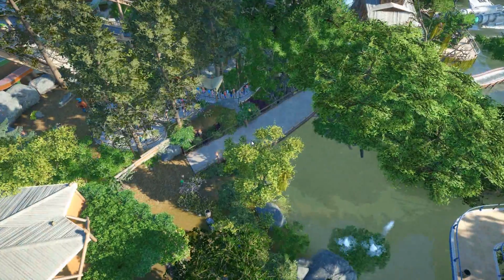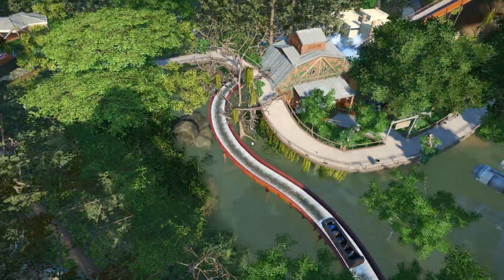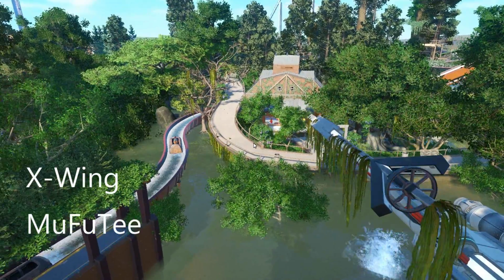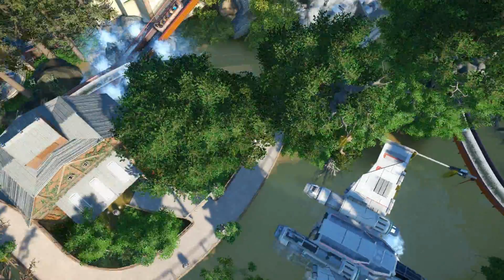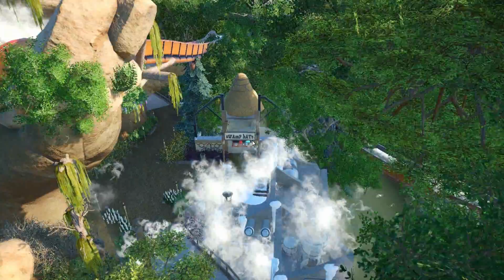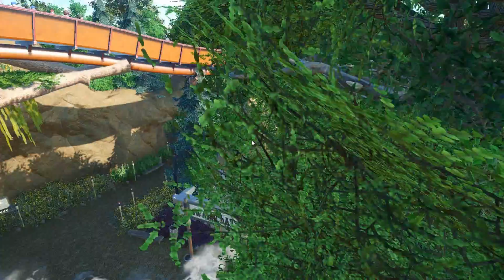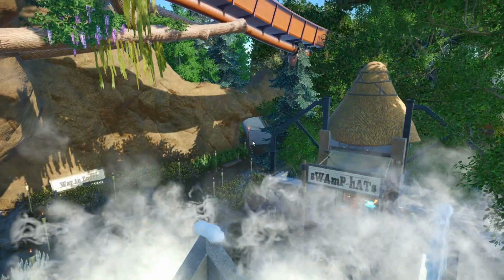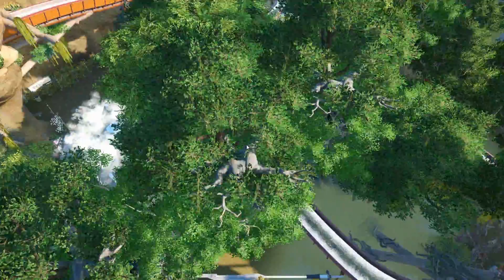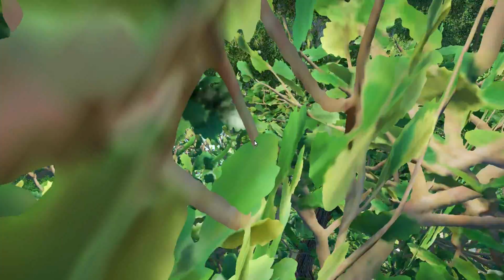Zooming out a little bit here, we have another bridge that goes along the far side of the swamp area. It crosses over the log flume ride and heads back into the woods a little bit, where there are some additional shops and a cool little ice cream parlor that I made, a Hoth ice cream shop that has an area of cool, refreshing air in this humid, swampy area.